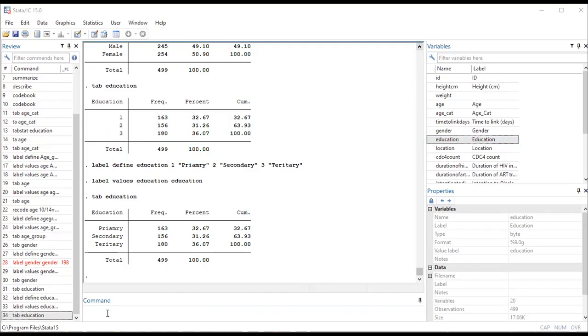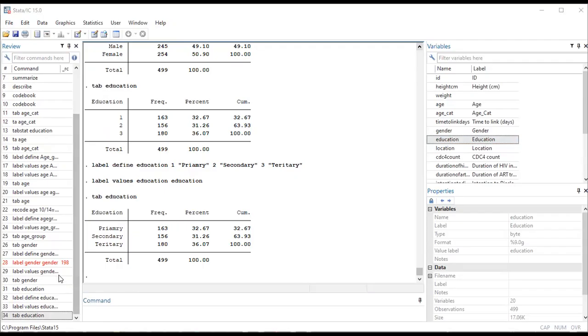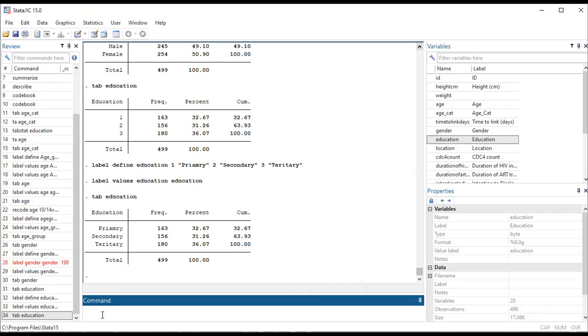So please, one thing when you're working with STATA that you need to understand is that at times you might get errors when you are working with your command line, but of course never to worry. So when you send it and you see that there's a red color on your command line, then it means there's an issue. The issue could just be one letter, it could be a capital case you've used instead of a lower case. Then you just need to check and walk through again.